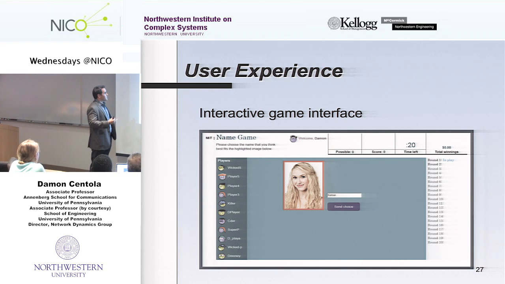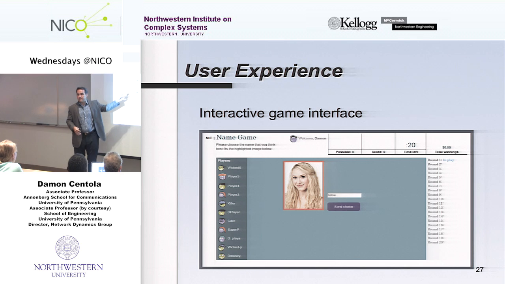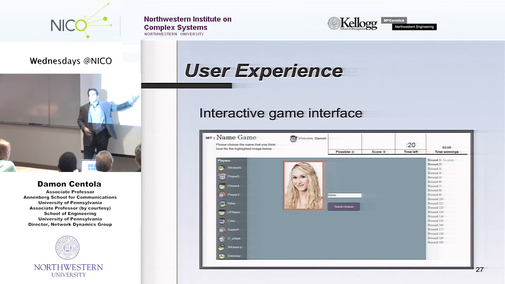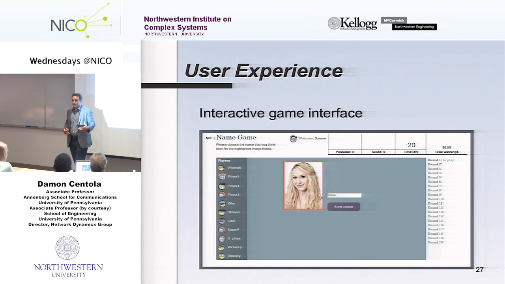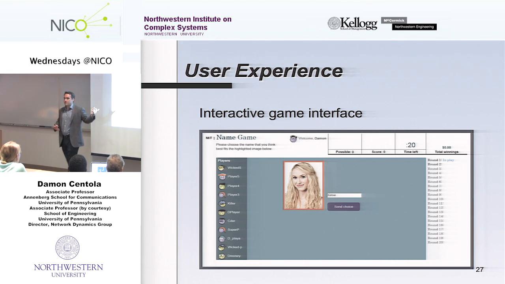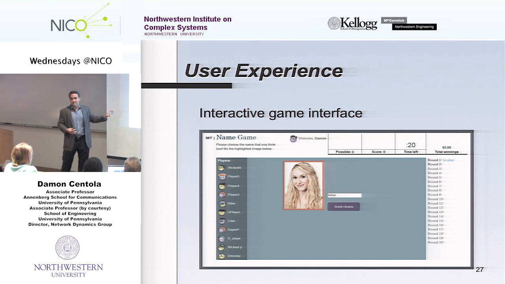So basically, the game starts. People see on the left-hand side a list of other players. They see the avatars and usernames, and I'll say more about this. Then they see an image, a face in this case, and a text entry box, and they have to type in a name for that face. Now one of the partners is among this list, but they don't know who that partner is, which is to say we haven't signaled to them which person they're playing with. That's really important for the experimental design.